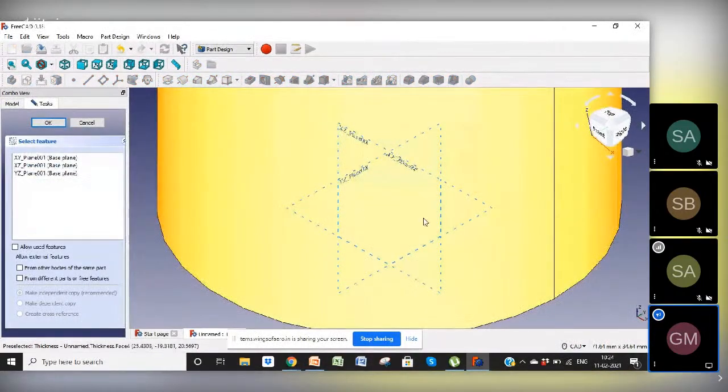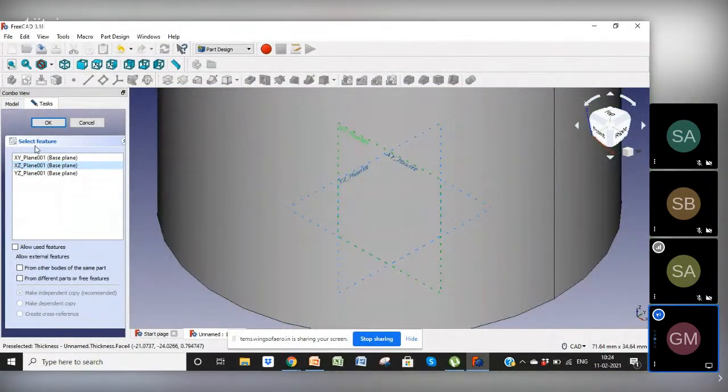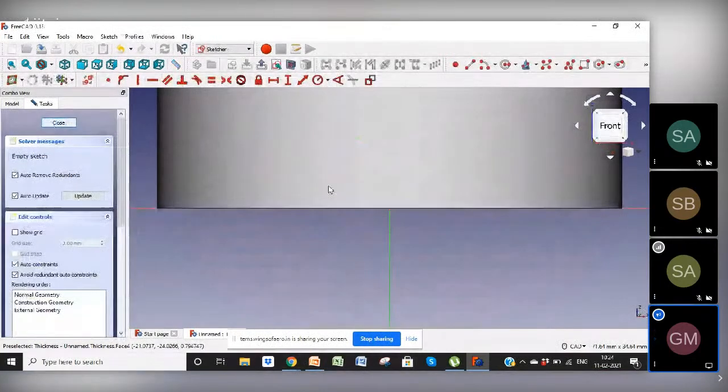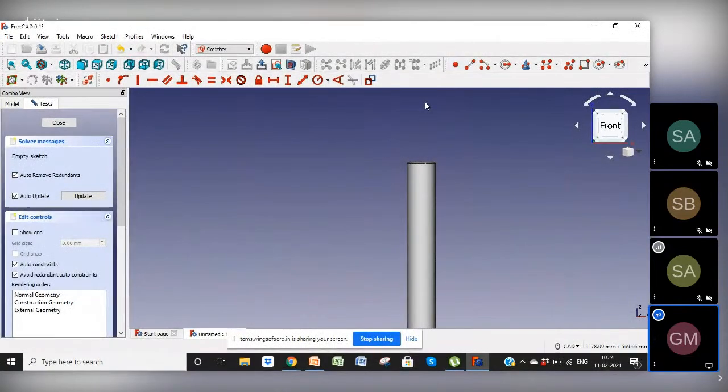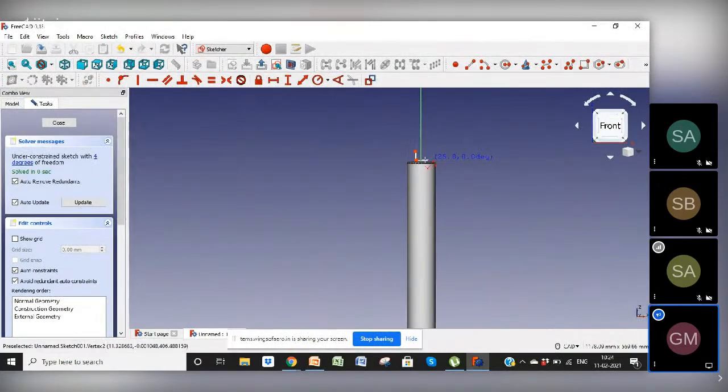Sketch over Z plane. Okay. Zoom in, zoom out here. Make a polygon like this. Okay. Escape.